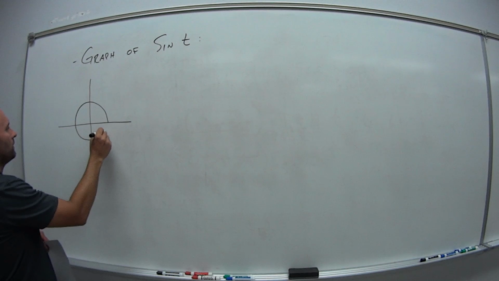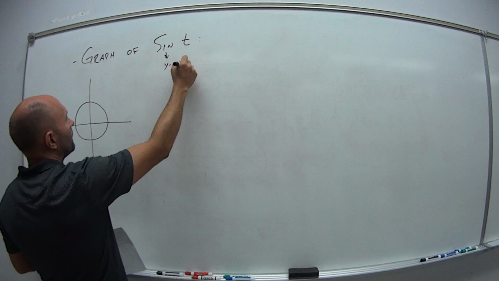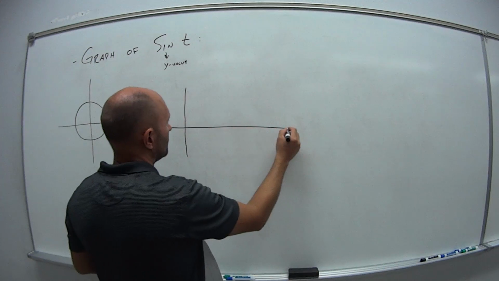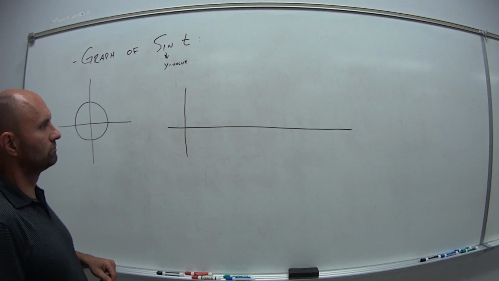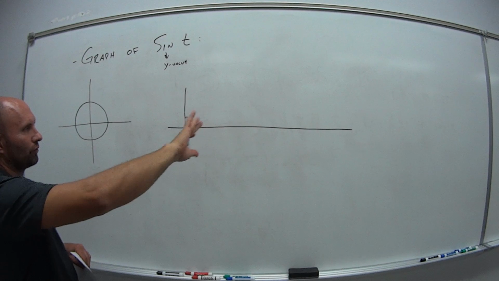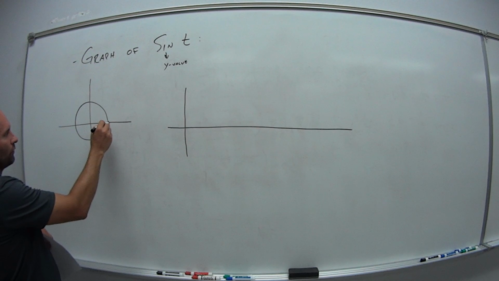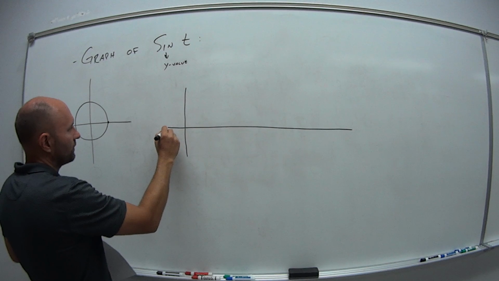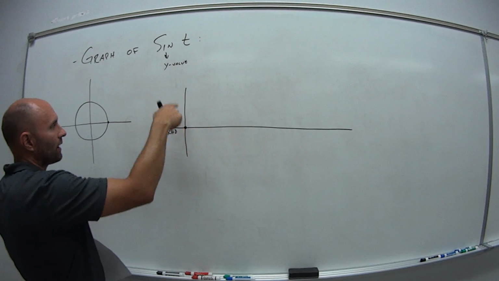So remember, on the unit circle, the sine of t is what? It's our y value. So I'm going to draw sort of an xy graph here, but obviously my value for x is a lot longer because we're just going to be focusing on the right portion right now. When I am at 0 radians, my value for sine is what? It's 0. So if my x-axis is the radians, at 0 radians, I'm 0 units up or down.